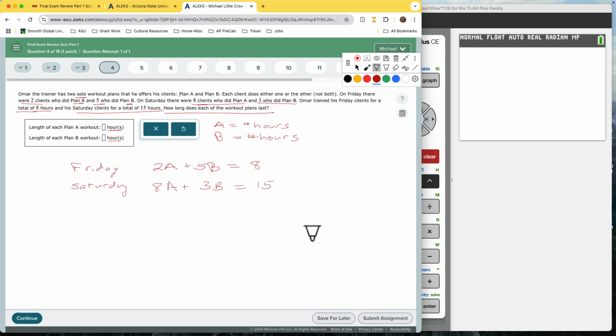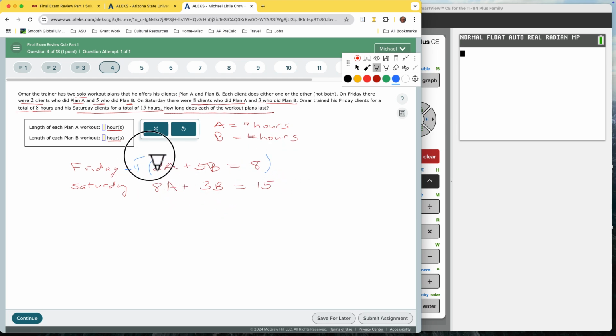We have 2 equations and 2 unknowns. We can solve this by graphing. We can also solve it by elimination. We could do a substitution. What I'm going to do is, because of these, I see 2 goes into 8 nicely, so I'm going to multiply the top equation by 4, because 4 times 2 gives us 8. Actually, I'm going to do it by -4. That's how I like to do it, because -4 times 2 is going to give us a -8. We will eliminate the A by doing that.